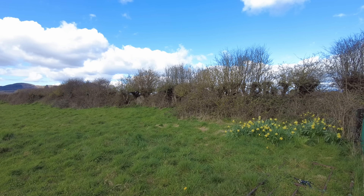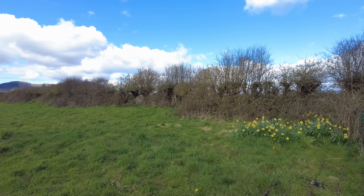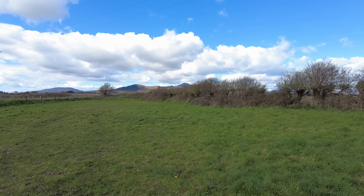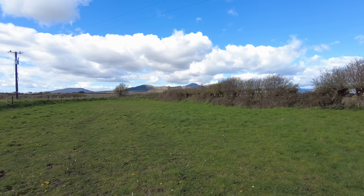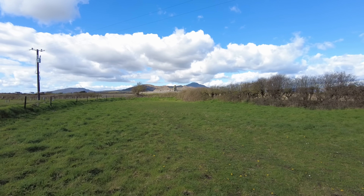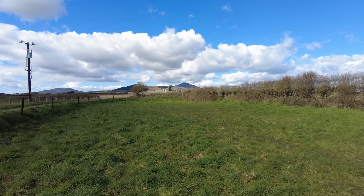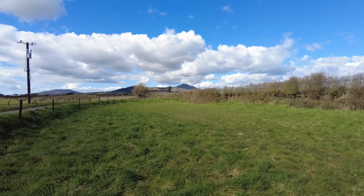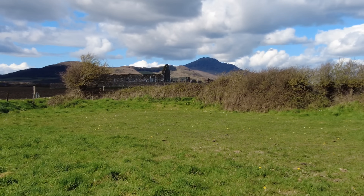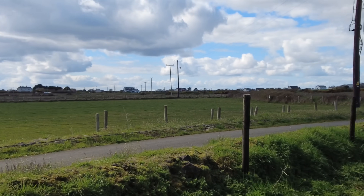We're going down through the garden now. Just to say, the boundary is not on the hedge — the boundary is beyond that, which makes it a substantial site. When you're in the back garden, look at what you're looking at: that's Slieve Foy, the Carlingford Mountains range in the distance, and in the middle ground Kilwara Cemetery, which is the resting place of the ancestors of US President Joe Biden, and also just a beautiful old world cemetery. We're a couple of hundred meters from Templetown Blue Flag Beach.